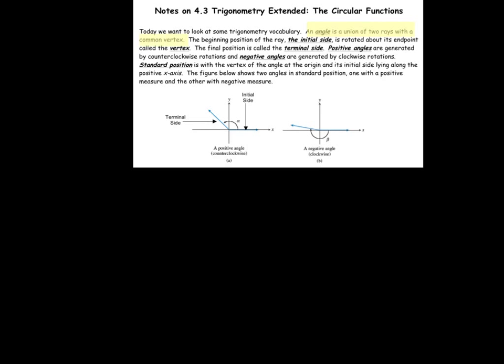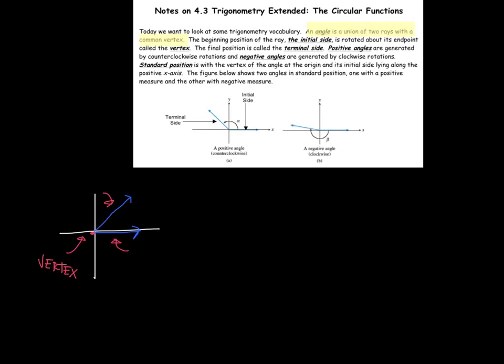All right, so for instance, let's say we have this angle, and I will draw the angle in blue. This is the x and y axis, and this is the angle. All right, so that is called a ray, and that is another ray, and this right here is called the vertex. All right, so once again, this is just a little bit of vocab. Okay, that is the vertex.